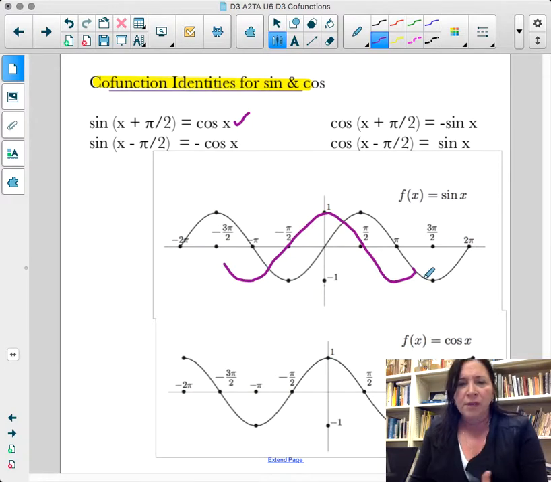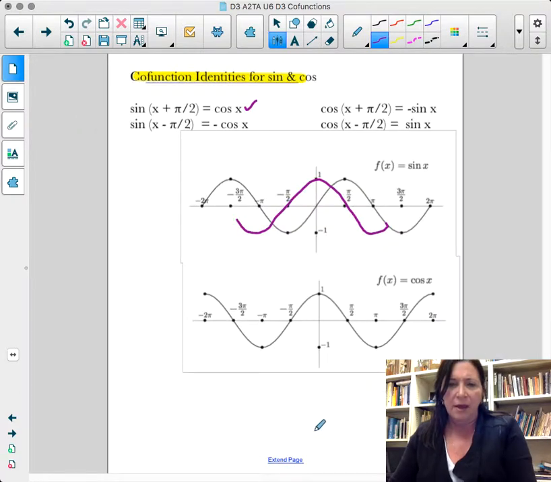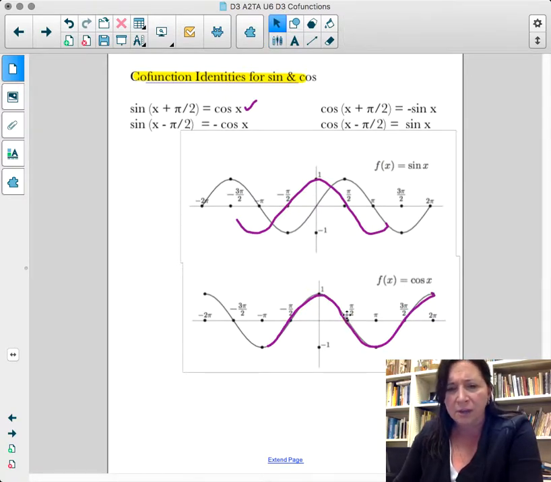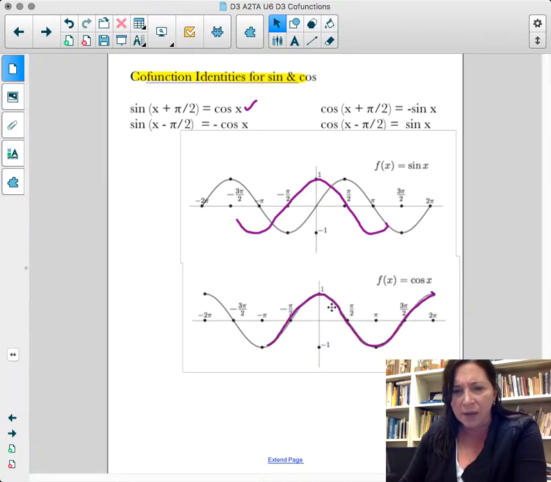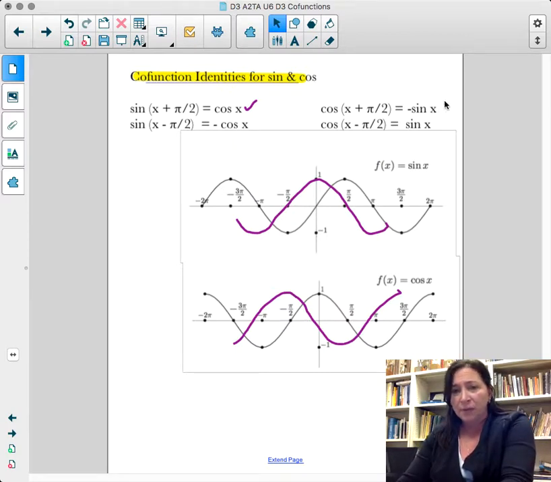So if moving your graphs left to right is going to help you, then do that. Absolutely. Like this one right here, this is a cosine wave. And if I were to take my cosine wave, my sinusoid, and I'm like, okay, what if I took this cosine wave and I moved it to the right? If I move that to the right, this is this one right here, now I have a sine wave, okay? And if I took this cosine and I moved it to the left, now I have a negative sine wave. See, that's this one right here.